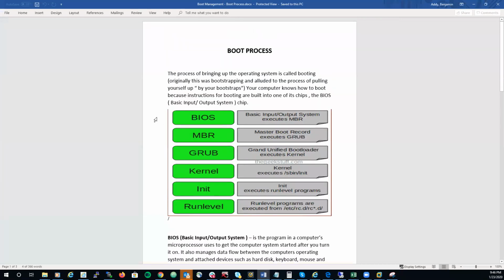All right, so let's go through this once again. So once you power your system on, those hardware components such as your CPU, your processor, your DVD, your network adapter, those are all part of your BIOS.